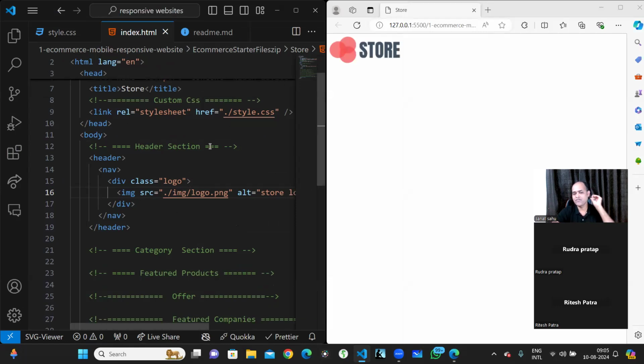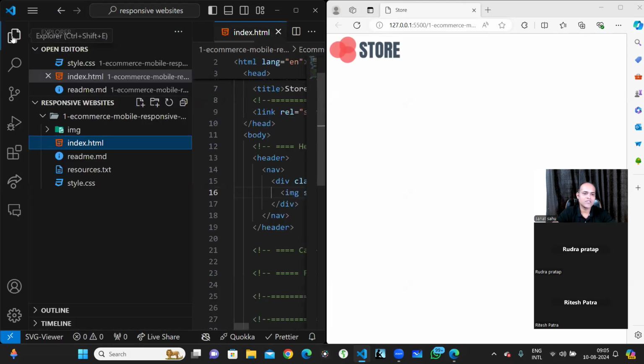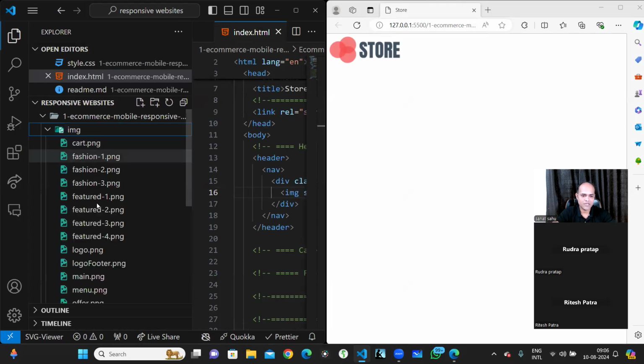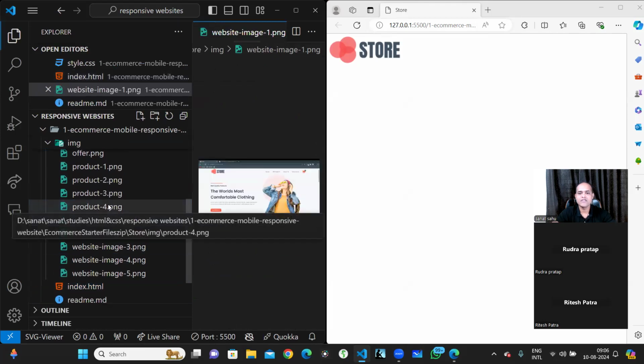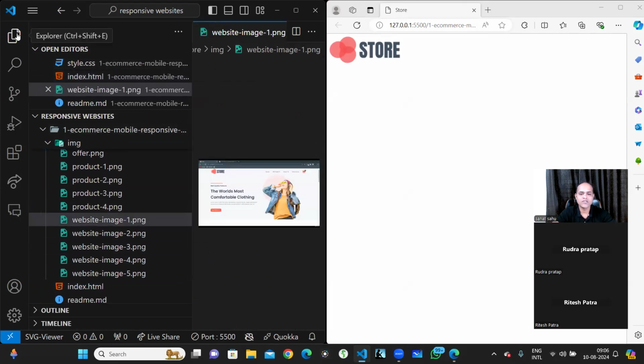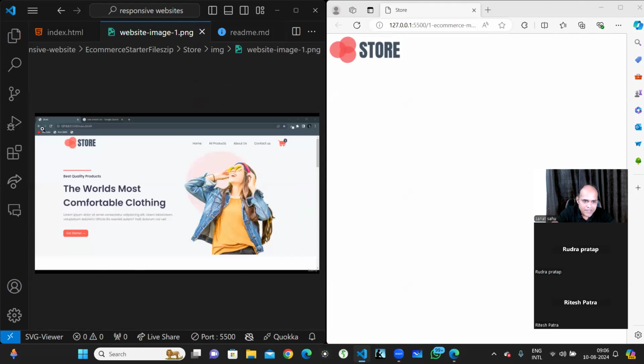But one more thing: we have to have a container, and in that container everything should be there, right? Let me show you the first image first. If you see the website image, there is a complete background color, and then there is a gap on the left side and right side, and then the navigation and everything is there. But it is not looking like that for us, right?